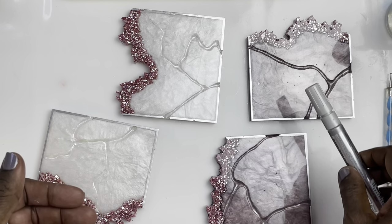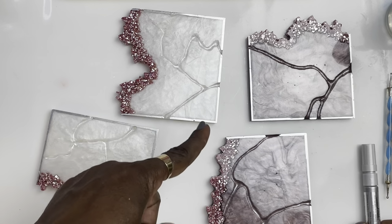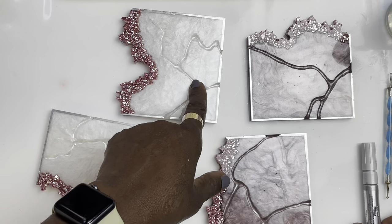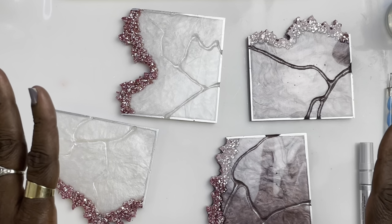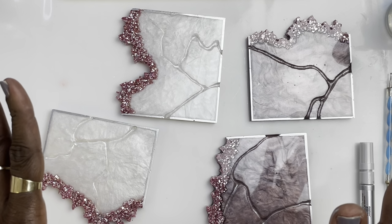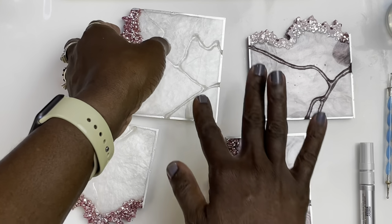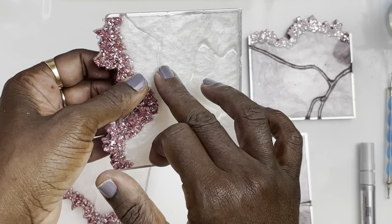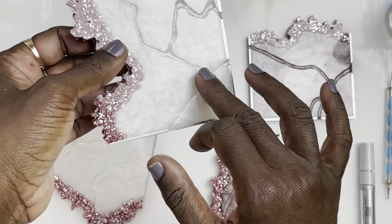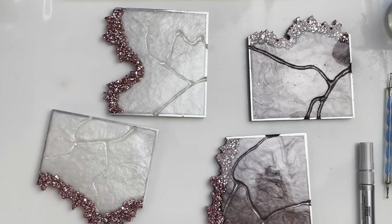I want to go in here with the silver pen or my tester's silver. But I think I'm going to hold it, unless you all tell me. Now, if y'all tell me, okay, well, Felicia, use your tester's silver to go along in these grooves, I definitely would do it. But if not, I'm going to leave it as it is.